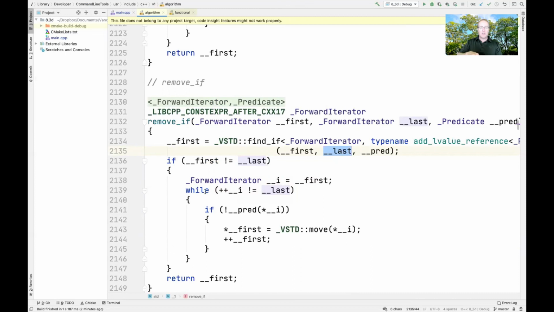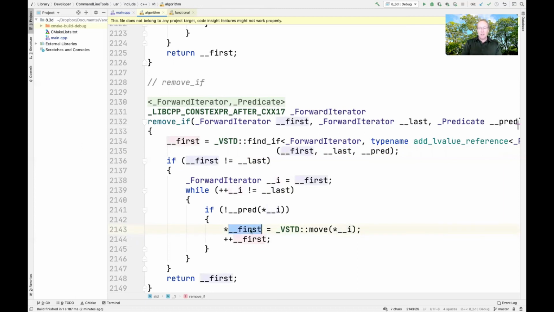And then what we do is we walk through the remainder of the range, and every time the predicate doesn't match, in other words, every time we look up the character that we're trying to match against and we don't find it, then we're going to move the contents of the iterator, or write it over, the first iterator.